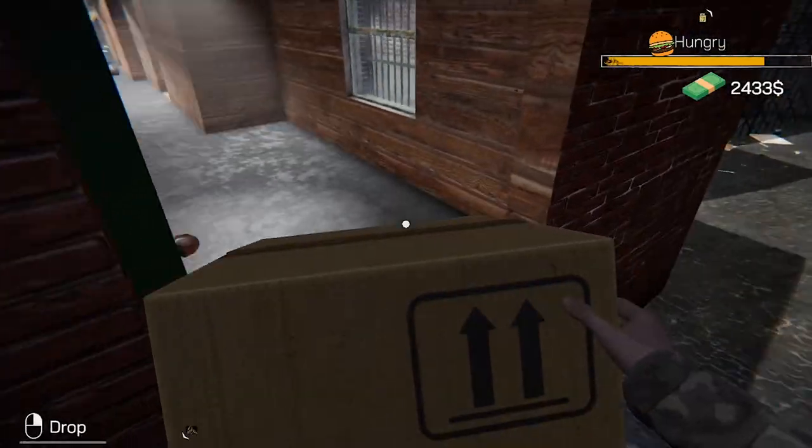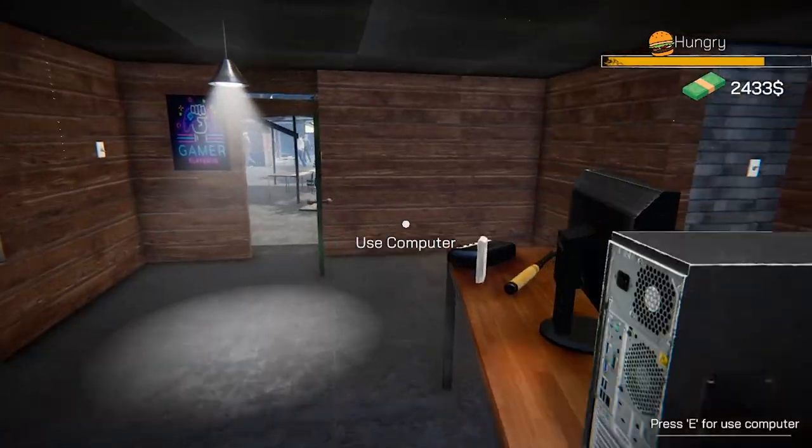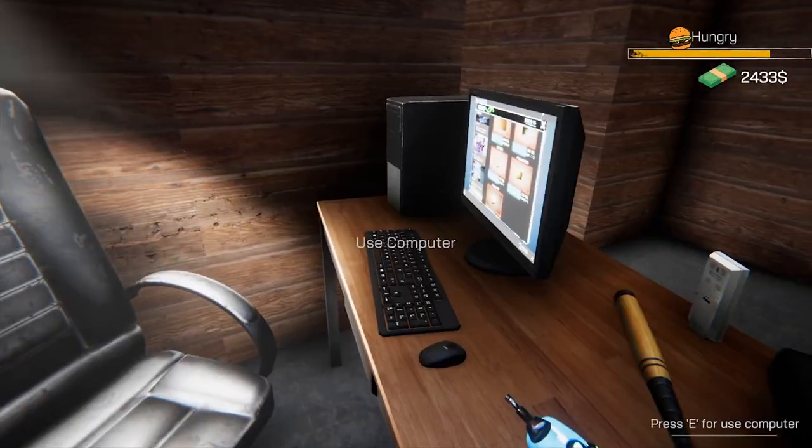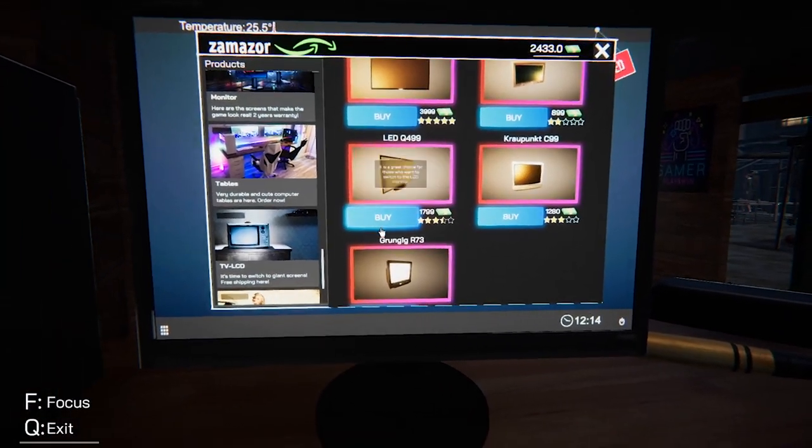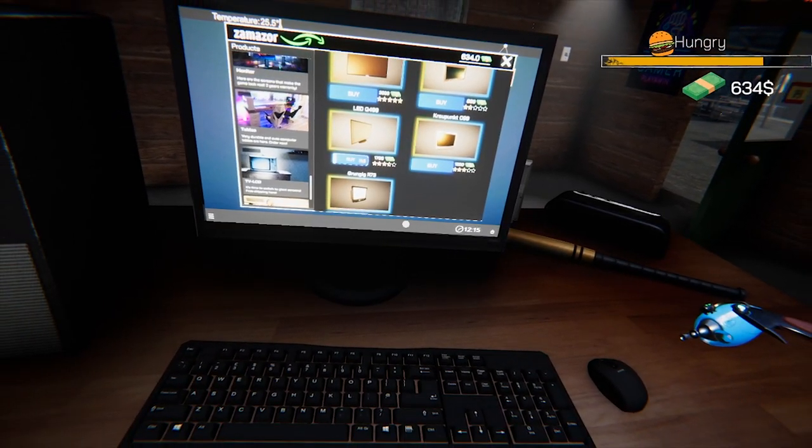All right, so here's our TV. I just want to try to demonstrate it for you guys as well. We're gonna go and get a different TV. Which TV do you guys think we got? We got 2K left, so we know we can't purchase something else. So let's just purchase that one.